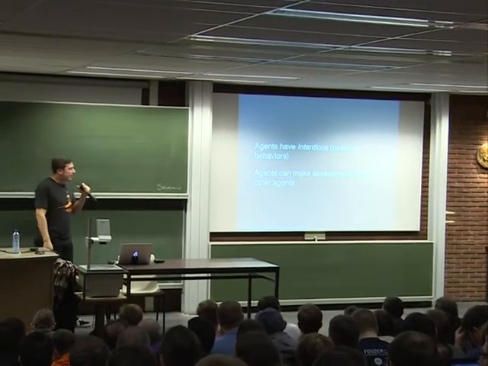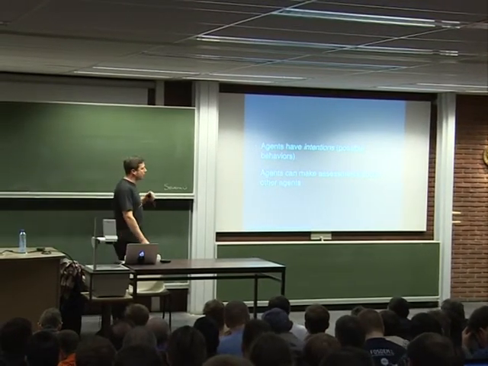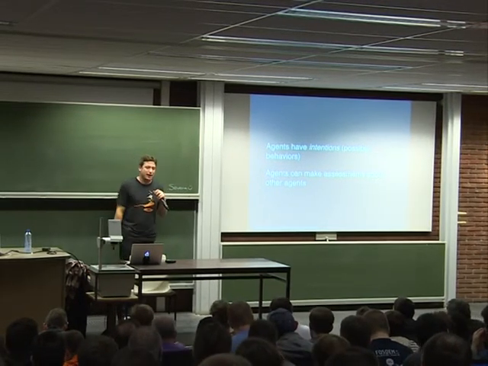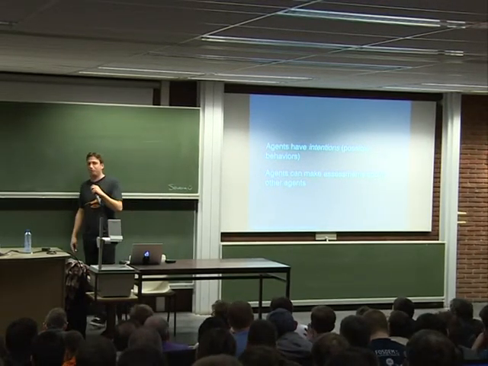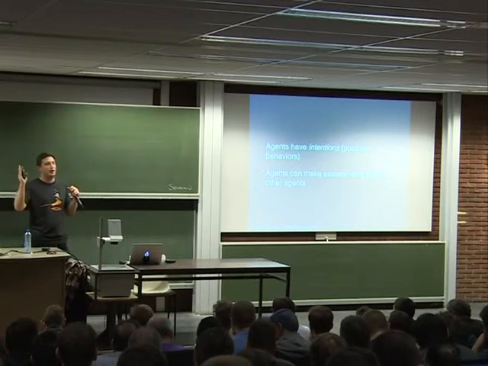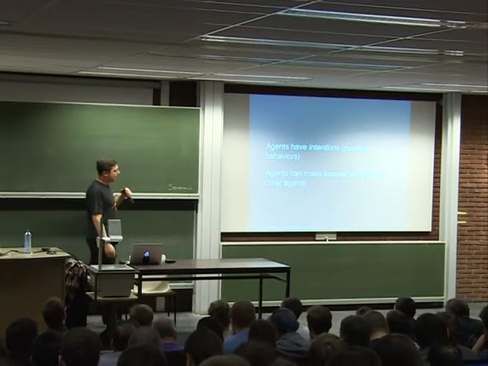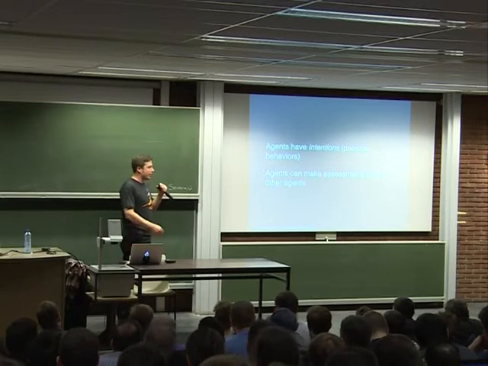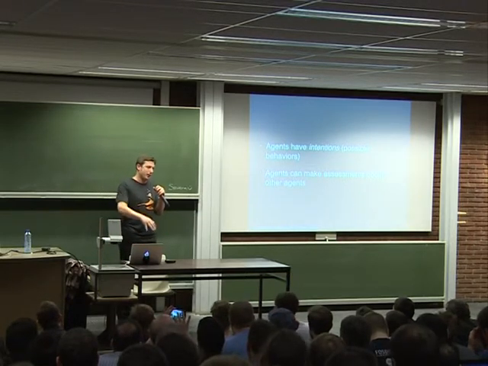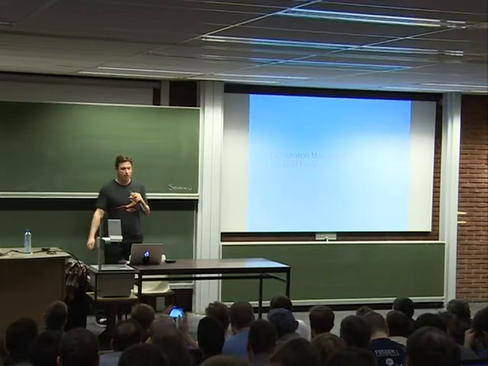So agents have intentions, possible behaviors, things that they can do. Package agents can typically promise to install a package or uninstall a package. Users can promise to be present or disabled. And then agents can make assessments about other agents on the system. So they can observe each other, send each other signals.